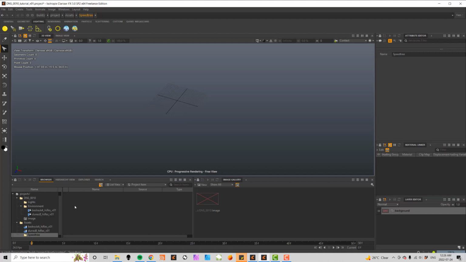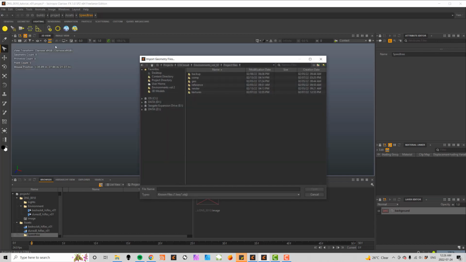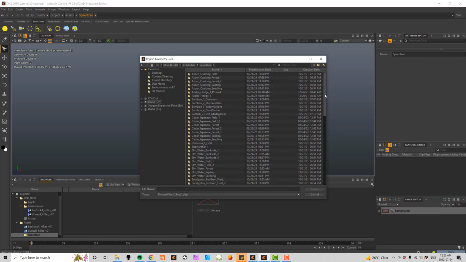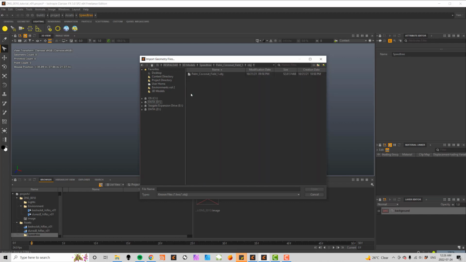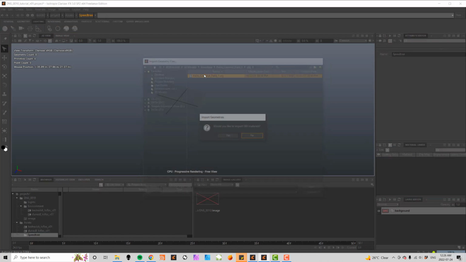To import OBJs, you can go to File, Import Geometry, browse into your folder, and just double click on the geometry you want to import.